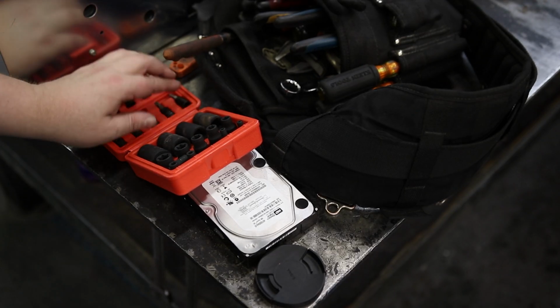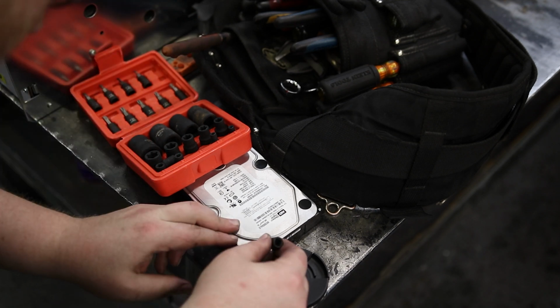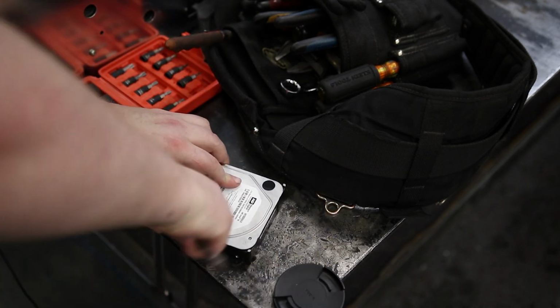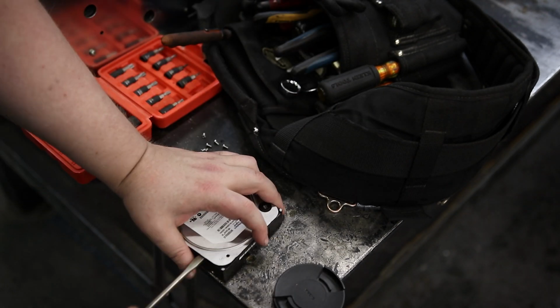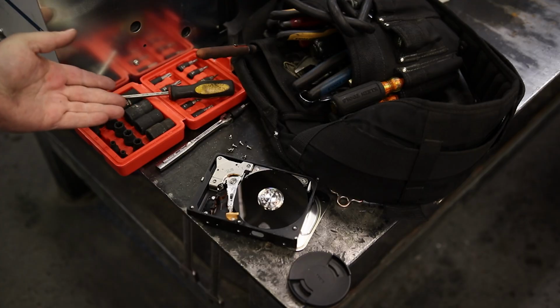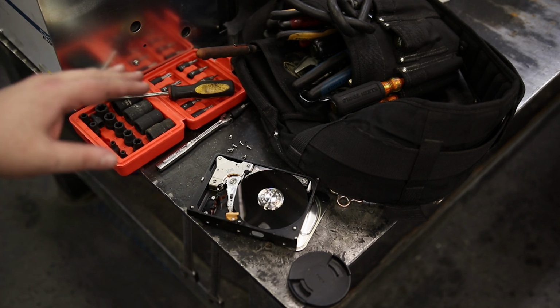Then for a slightly smaller project, we got this old hard drive. Looks like this is going all the way down to a T8. There we go. So now I got access to the inside of the hard drive. So a cool little set like this could definitely come in handy, especially if you're doing any kind of electronics work, because they love using Torx.